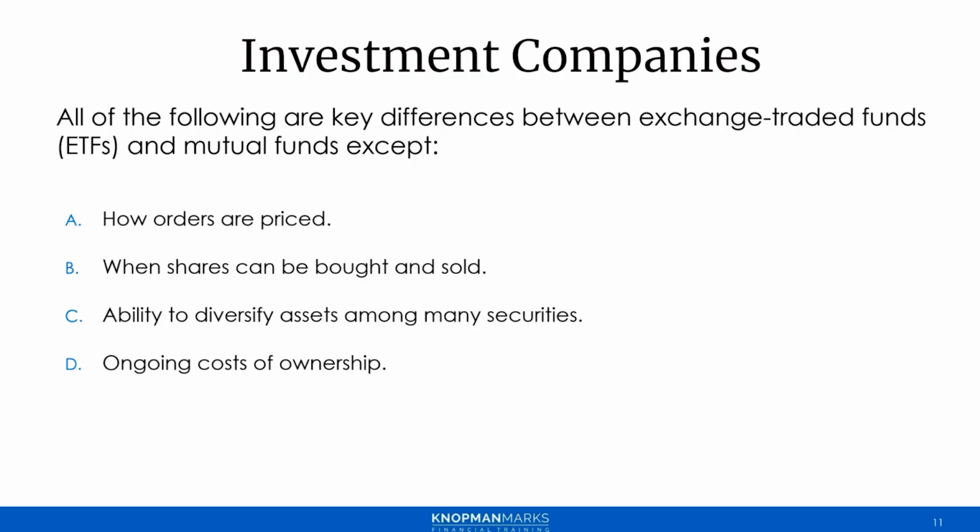How about C? Is it a key difference between ETFs and mutual funds that they offer the ability to diversify assets amongst many securities, the ability to diversify? Is that a key difference between them? Maybe, but maybe not. Maybe both of these products offer this ability? Is there not really a difference as it relates to the ability to diversify? Maybe not. Let's take a look at D.